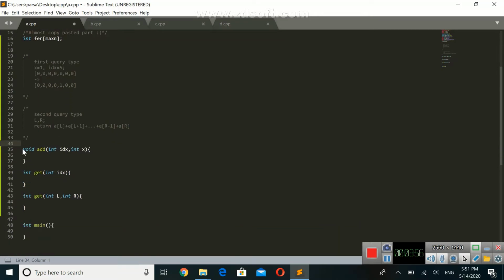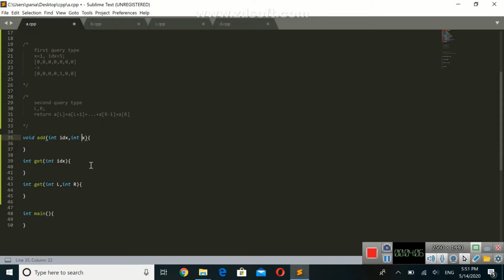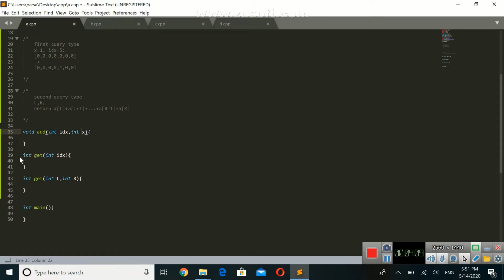So here is add. This does the first query on its own, no side functions needed. That's it, that's all you need here. There is another function here, it's called get, and it has only one input, one integer, idx. It'll give us the summation of the first idx numbers on the array. But you might think that I'm going to do a summation of all of them, but if you have read about the Fenwick tree, it's going to do this more efficiently.